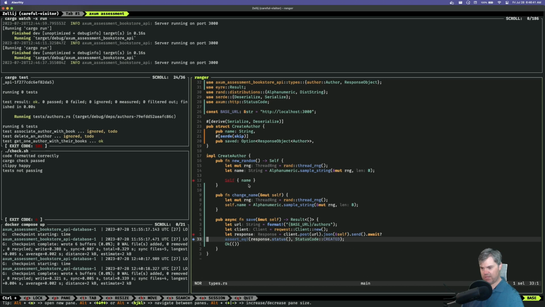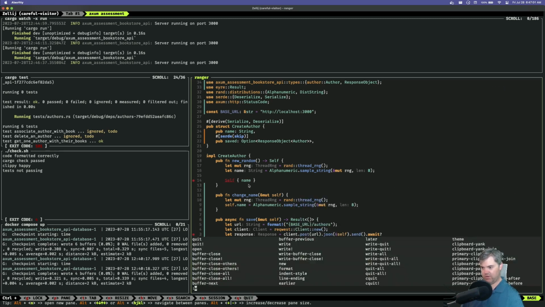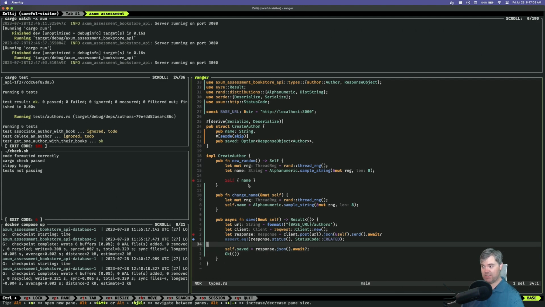Then we get the response. Now I should be able to get the response object. Now we should be able to do saved equals response. We'll get JSON, wait, question mark, and then it should know what type that is. So that should be fine.